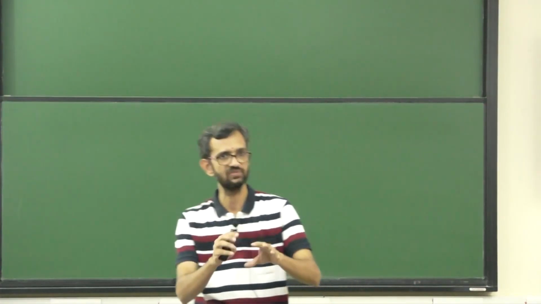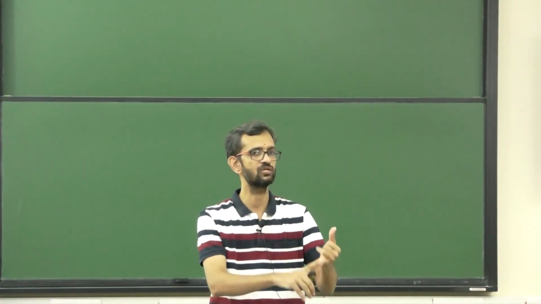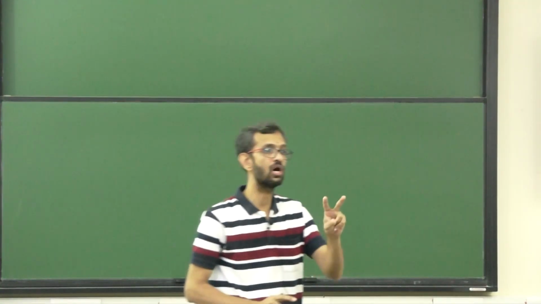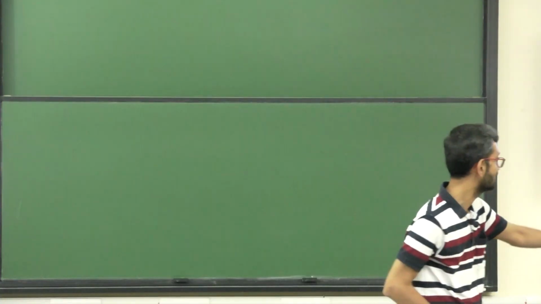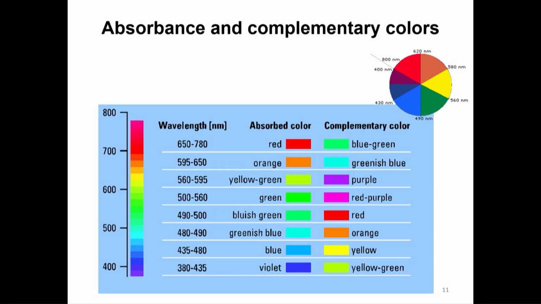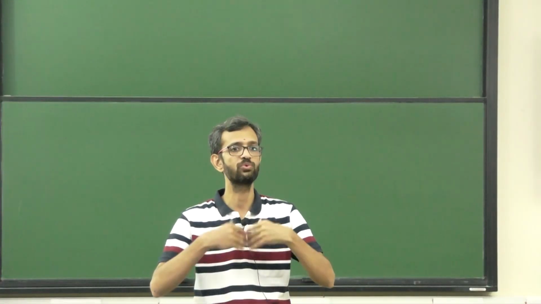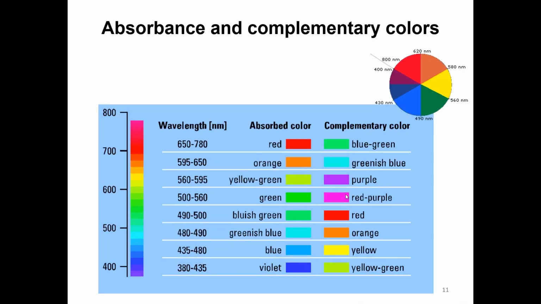So absorption is a different phenomenon when compared to emission. Let me put it in the other way. Let's say you take two complementary colors, two opposite colors, let's say red and green. They are complementary to each other, because if the absorbed color is red, you will see green. You mix these two, you should be able to produce white light. White light should have all the colors, right? That's how the prism experiment was done. The white light should be composed of all the wavelengths. Then it is split, and you have all the colors in it.